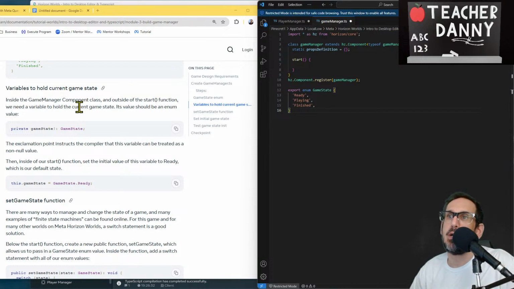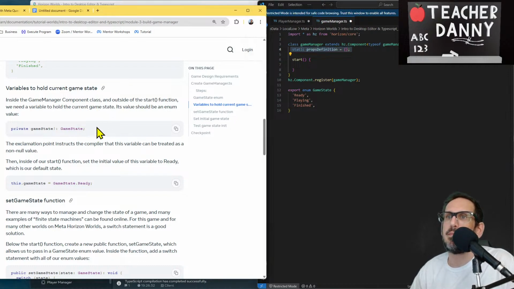Inside the Game Manager component class, I guess that's all within the orange brackets, and outside of the start function, we need a variable to hold the current game state. Its value should be an enum value.